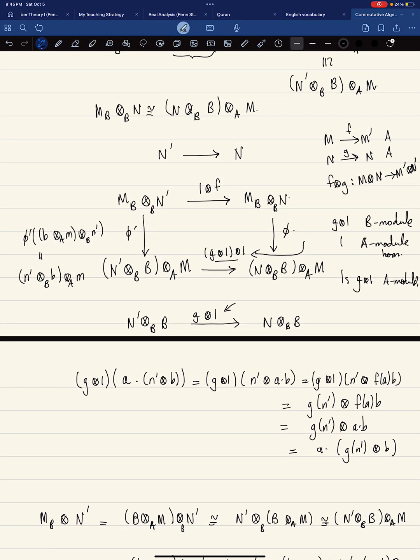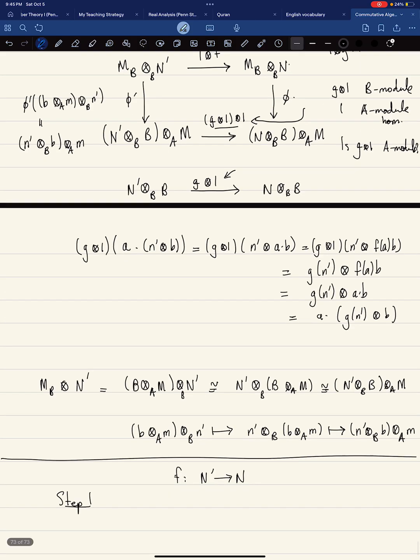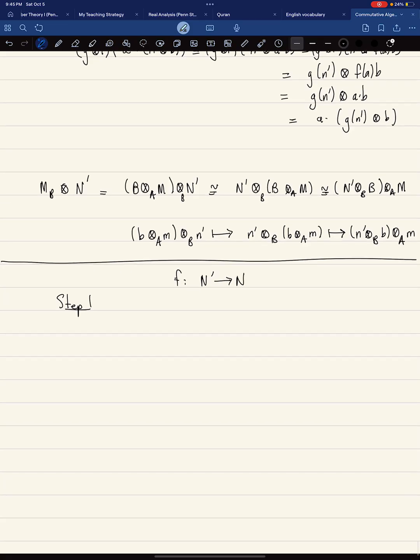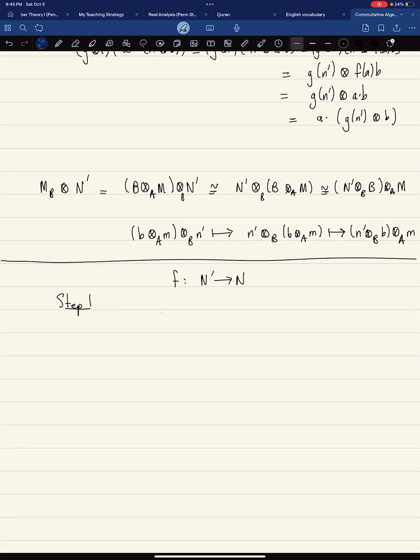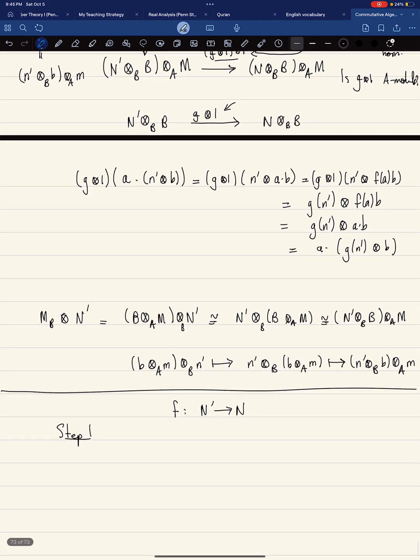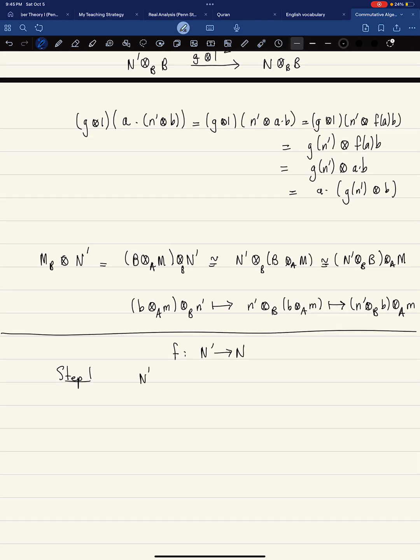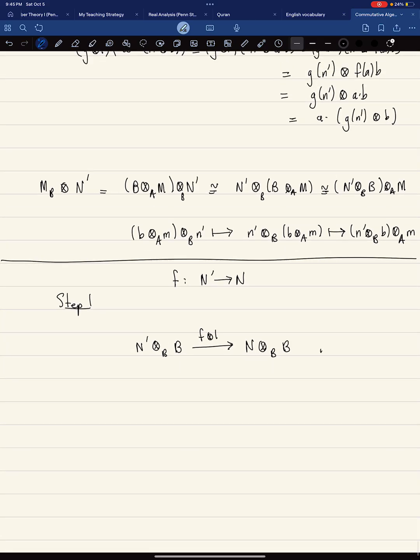Sometimes I'm writing F and G. Okay, let's write F here, and N bar tensor B to N tensor B is injective.